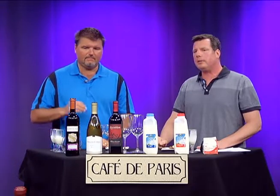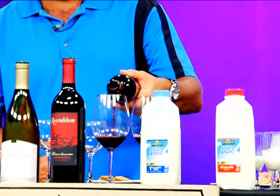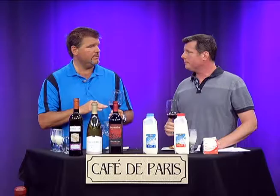We're going to move on to a Valpolicella. This is a very light Italian wine. American drinkers tend to skew towards Pinot Noirs if they want something lighter, so the Valpolicella is a rarer wine for American consumers. But there are a lot of great Valpolicellos out there, and we're going to do a whole show on Valpolicellos at some point. When you look for these in the store, there are actually five levels of Valpolicella. The lightest is a Classico, and that's what we're drinking tonight. There's no question this is light — it's not many legs going on in this glass. When you look at it, it's just going right back down in the bowl almost immediately.